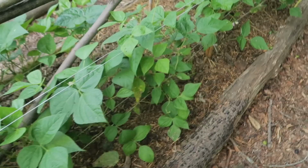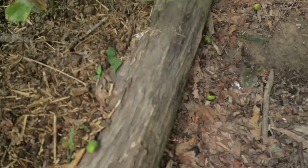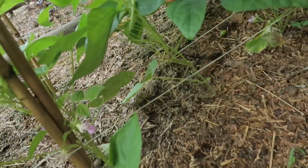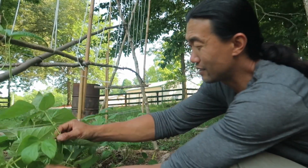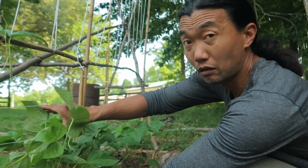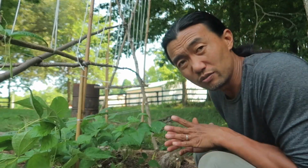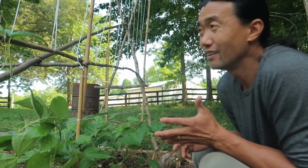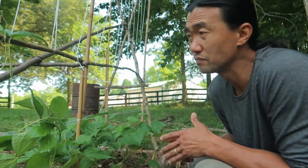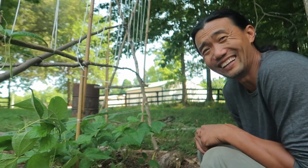Yeah, well, I don't know. Was I supposed to take the beans off and let them grow? I don't know, but they're producing beans, so I'm happy. That's fine by me. Yeah, these Cherokee things aren't really growing that tall, so I made this trellis for nothing. Feel ridiculous. I made this whole trellis for 2 beans that grew 3 feet. Oh well, I had fun doing it.